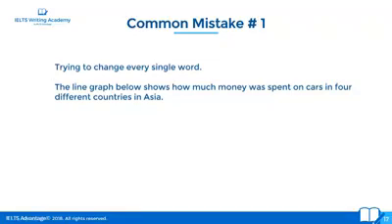So the first mistake is, I see a person trying to change every single word. And what they do is they just say, what's a synonym of the? What's a synonym of line? Okay, change that. What's a synonym of graph? What's a synonym of below? What's a synonym of shows? I'm going to show you when I do my paraphrase. You do not need to change every word.